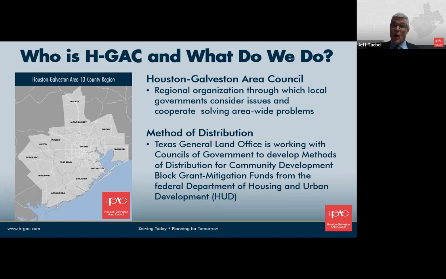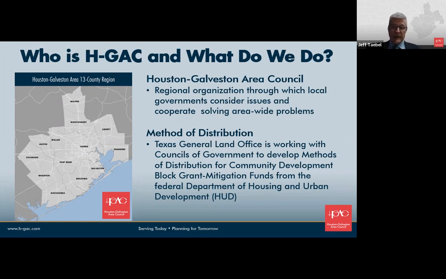We believe that this is a very good approach because different regions in Texas have different needs. And we have a unique regional focus on the mitigation needs of communities in this broader region that's supplied both by their elected official leaders and the constituents that they serve. So the General Land Office provides us considerable flexibility in tailoring the method of distribution to address these needs, so long as it complies with their and the Federal Department of Housing and Urban Development's guidelines.